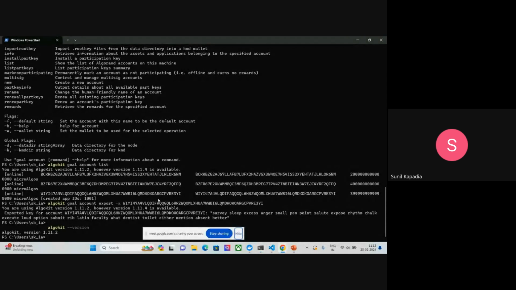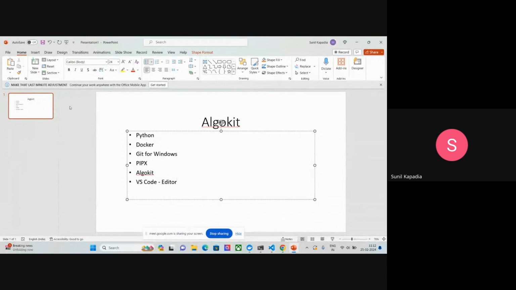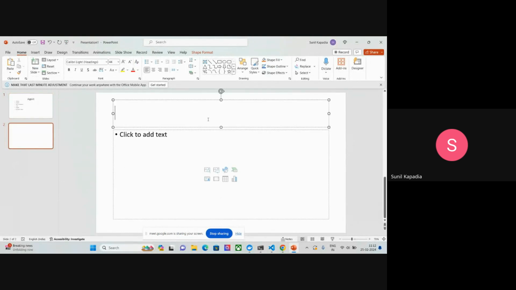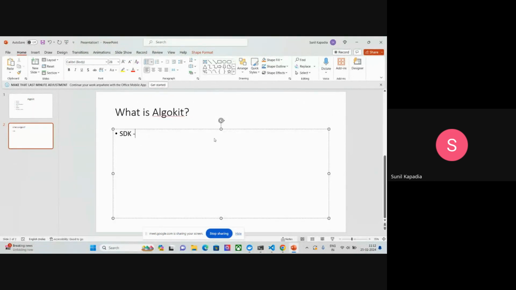Now basically the question is, what is AlgoKit, right? Since you guys are pretty new in the blockchain world, or even in the development domain, what is AlgoKit basically? So AlgoKit you can consider is an SDK or software development kit kind of thing, right? So Mudassir, what do you think? Why are SDKs required? Basically, so that we can consume their utility function libraries and build our own solutions. So basically faster development.